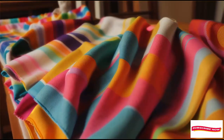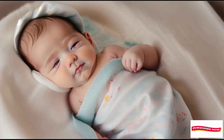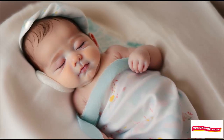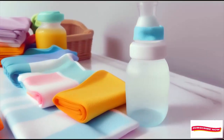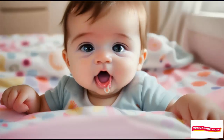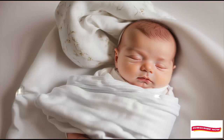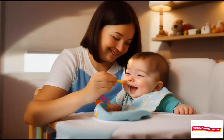I'm your name, and today we're diving into an essential topic for all new parents, burp cloths. So, let's talk about why burp cloths are absolute lifesavers during feeding times. Whether you're breastfeeding or bottle feeding, babies have a magical ability to produce unexpected messes. Spit up, drool, and sometimes even a little vomit. Yep, it's all part of the baby package.